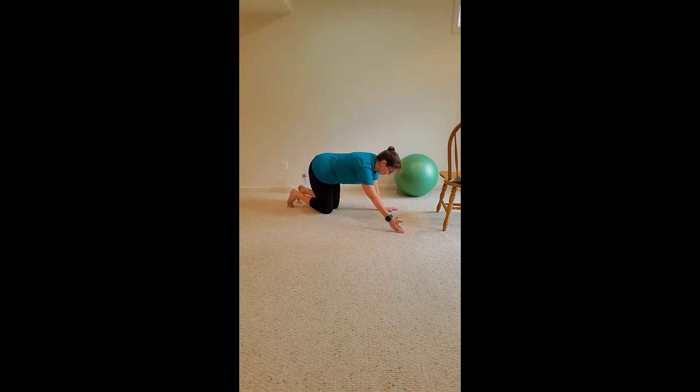Bird dog on the other side — left hand, right leg, extend them out, just hold it, and go. Everything stays nice and square. Really focus on that oppositional movement. Keep going, last one. And yes, I'm dripping sweat — you probably are too. Bring the knees up and twist — very last thing. We are stretching after this. Really concentrate on your obliques. Almost there. And come on down.